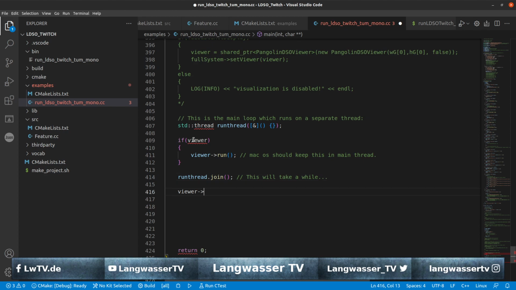And then after the run thread is finished, then we say viewer, we want to save the result as a PLY file, which we define here, which is called the point cloud PLY.